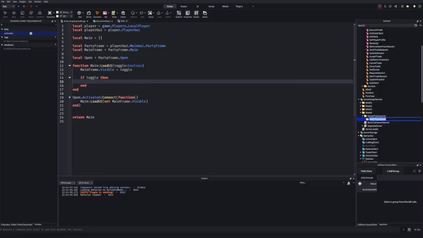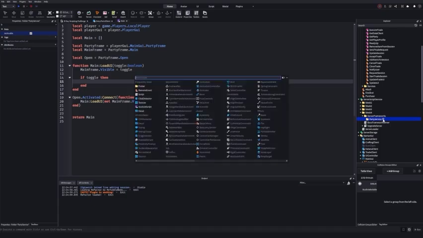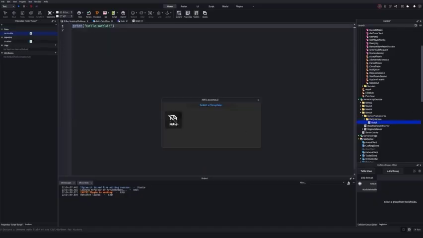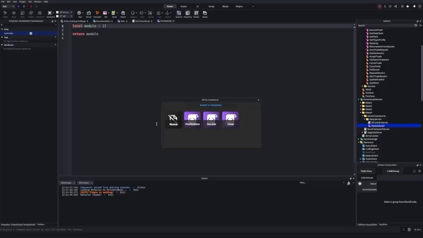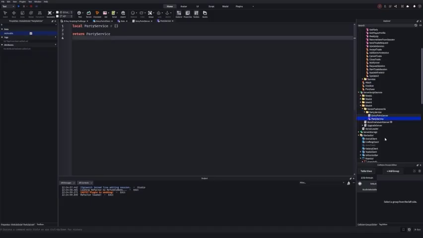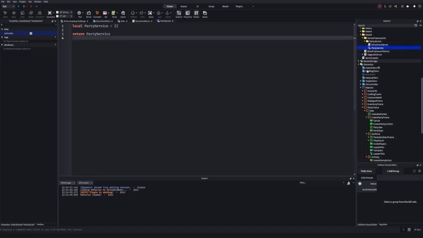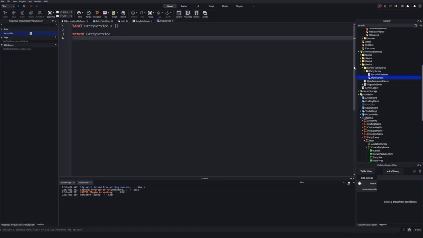Or actually, no, this is a service. I'll make it like service, that's not dependent on game code, because I was making them wrong, by the way, which I definitely should have talked about sooner. So party service, this is going to be a game independent bit of code. I don't know the exact term for it, I'm just going to call it game independent. So this will be the server's entry point, and we're going to put a module script here, and this will be the whole party service. Everything is going to run between these two scripts because of how lightweight we're going to make this.